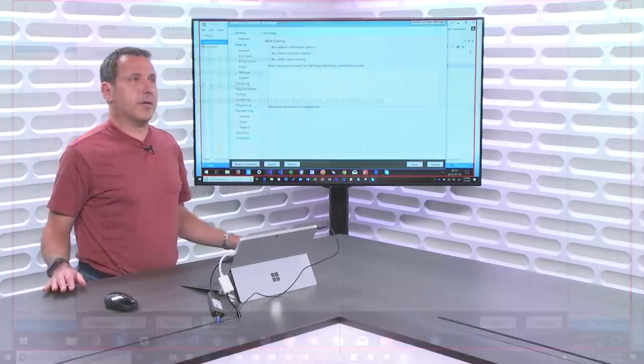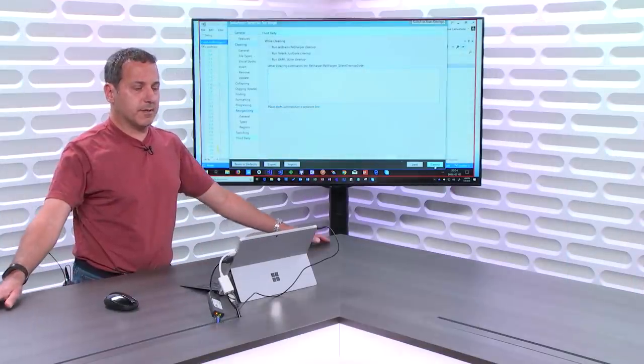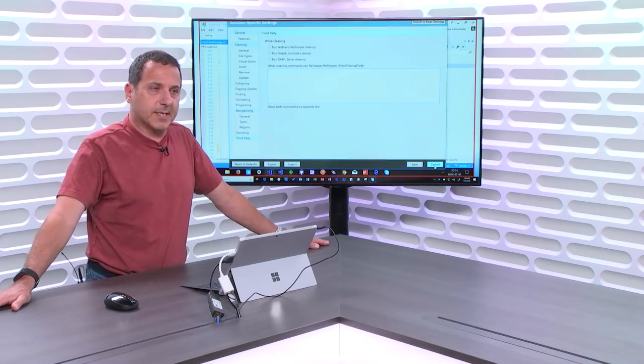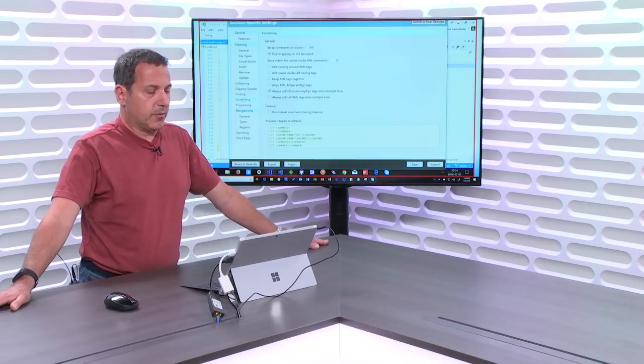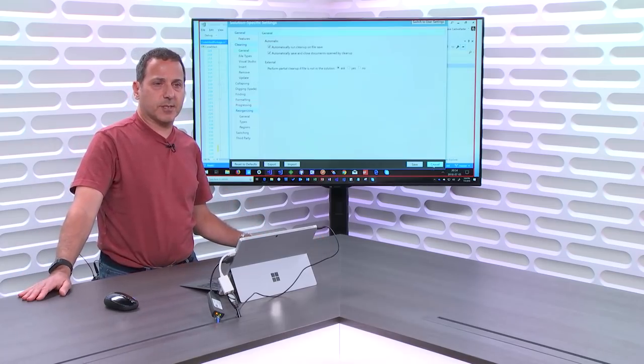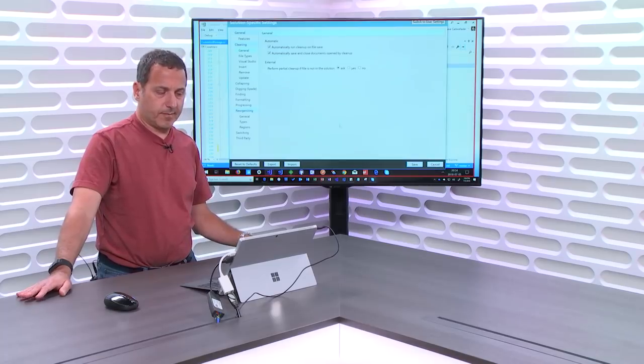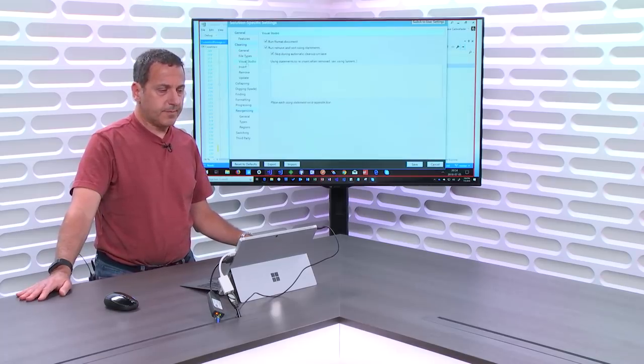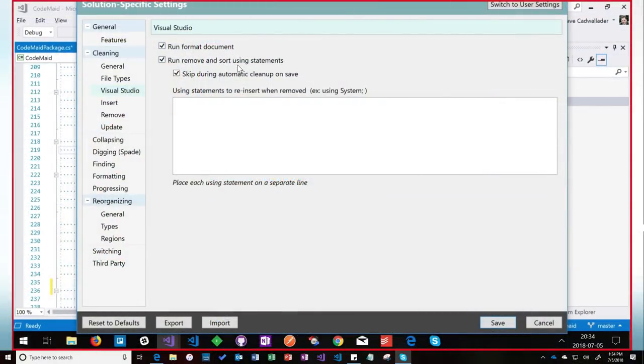Awesome. I assume you've found over the years that more and more of the features actually get baked into Visual Studio, which then gives you the ability to write less code and just hook into what Visual Studio is doing? Yeah, that's been really useful. I think some of the big ones were, of course, removing and sorting using statements, as well as collapsing the Solution Explorer.